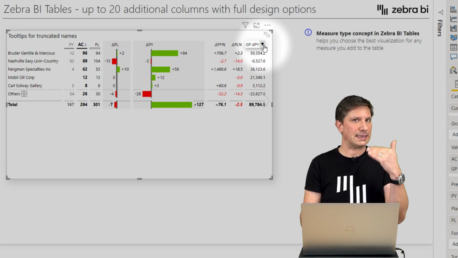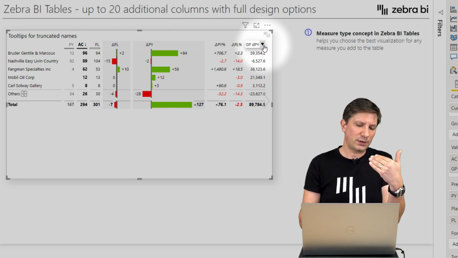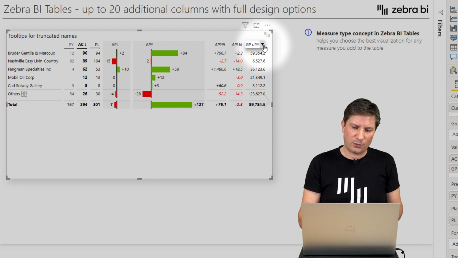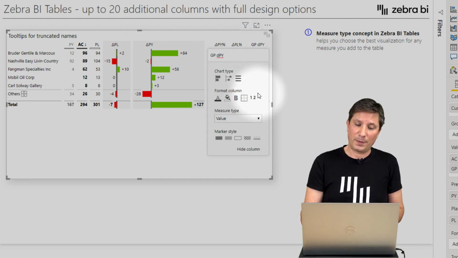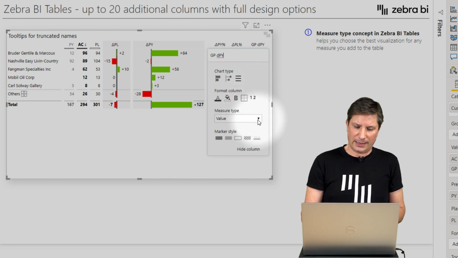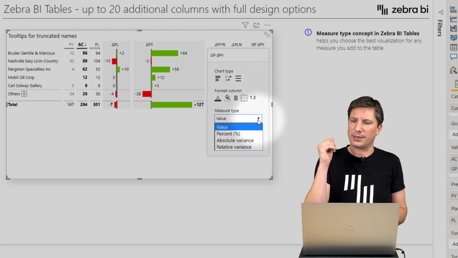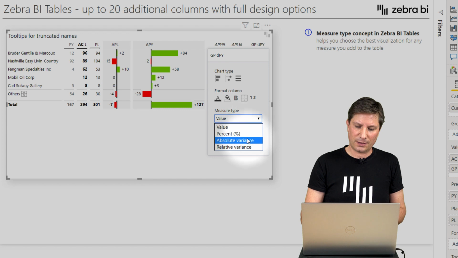Okay, so it is another measure that will display a variance, which is why I will now open this and change the type of the measure to an absolute variance.